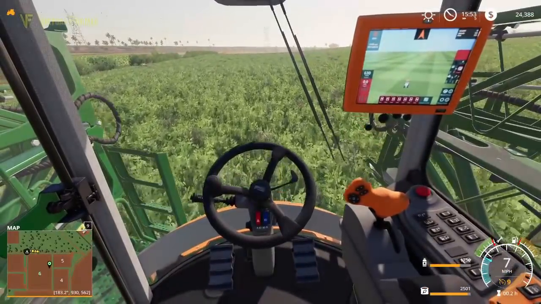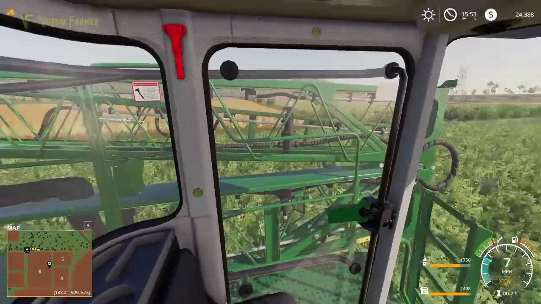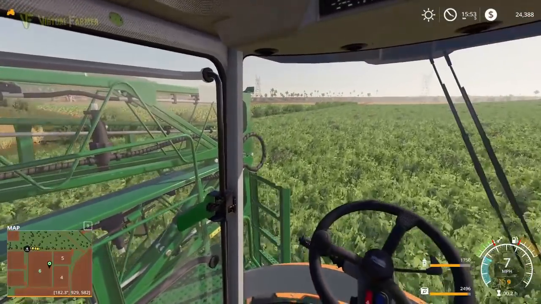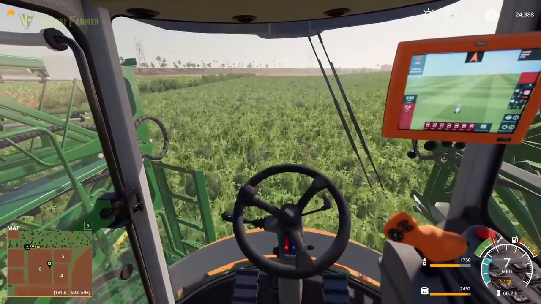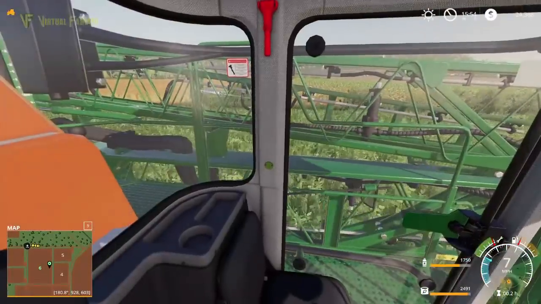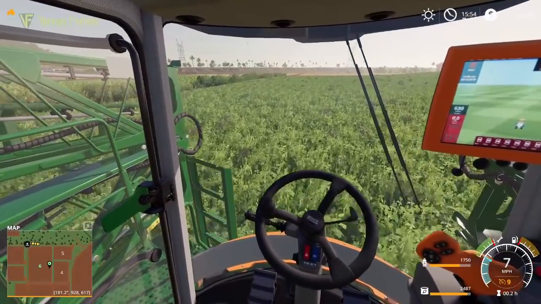So we're going to get our soybeans all nicely fertilized. After that, I think we might go and hunt out another mission, see what we can do around the map. At the moment, it's very much getting these soybeans done and dusted and ready.